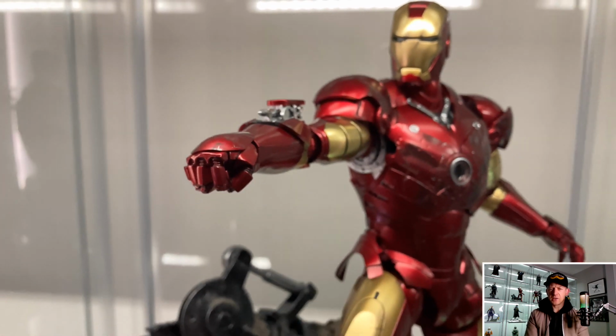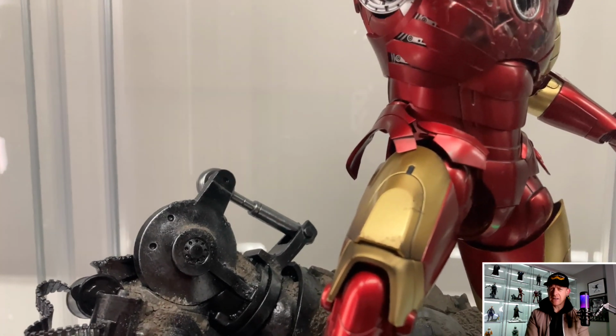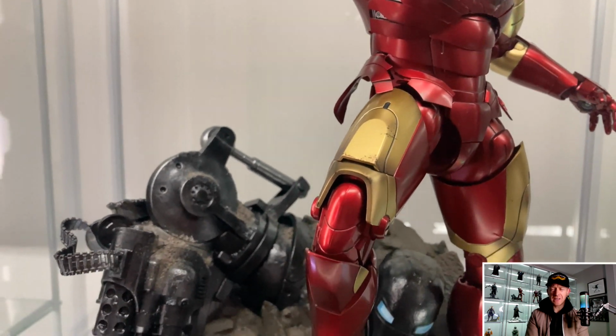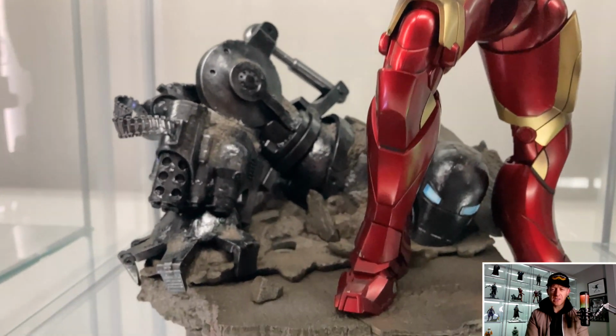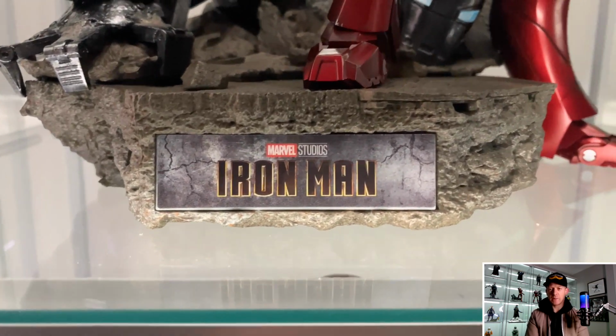That wrist rocket on the right forearm is actually magnetic. I've got the Mark VI, which is my favorite Iron Man suit, but a lot of those parts are very finicky, they're friction fit, and I always think I'm going to break them. So it's nice that some of these parts are magnetic. There's some friction fit and some magnetic parts.